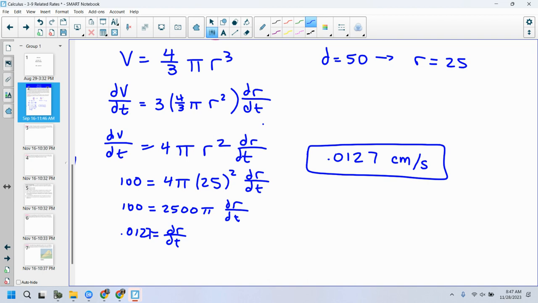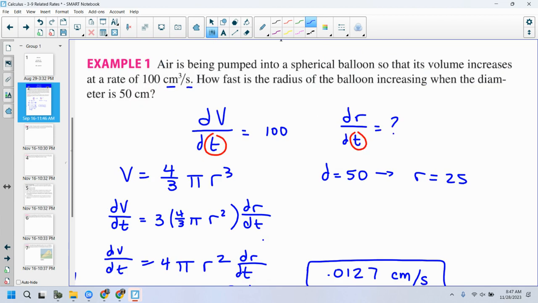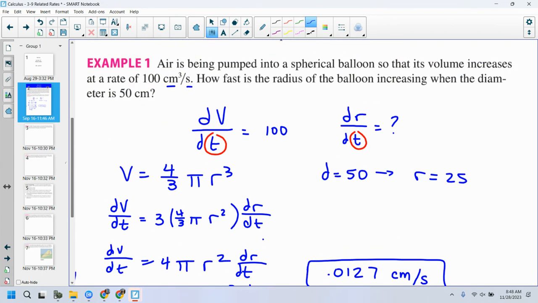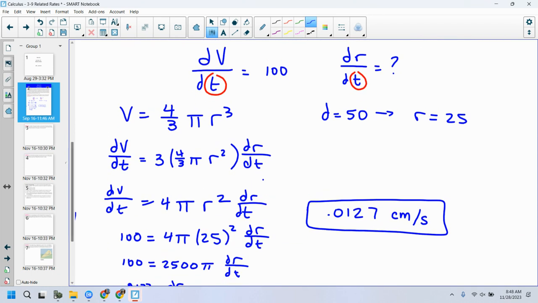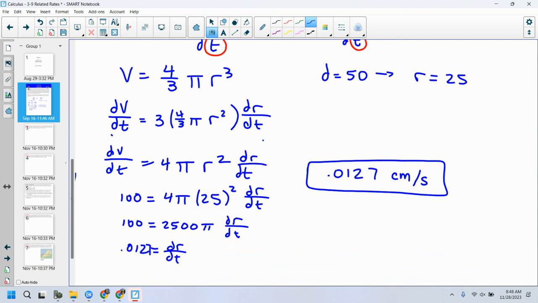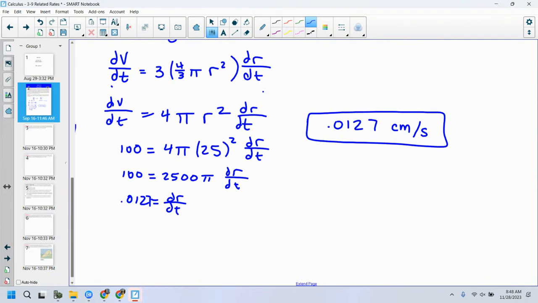Okay. So just to go back and think through the process one more time, we figured out what we knew and what we didn't know. We wanted to find the instantaneous time at which we needed to find whatever we need to find, right? And then we tied those two rates together using a derivative. We had volume and we had radius, so we know this volume formula with the radius. Then we can say, if I differentiate both sides, taking into account implicit differentiation, we can plug in what we know and what we don't know to solve our problem.